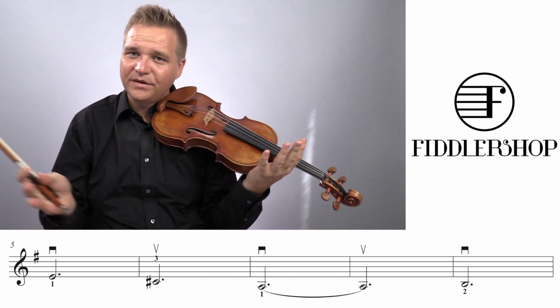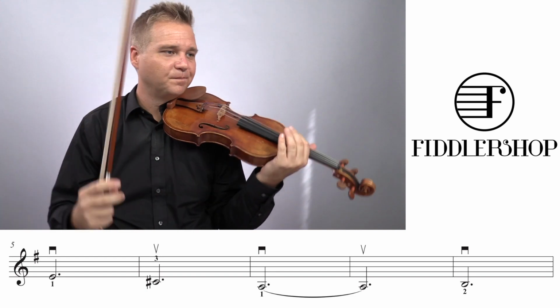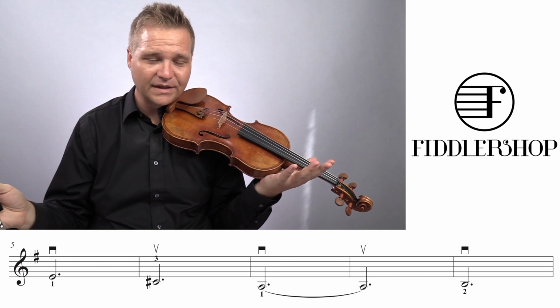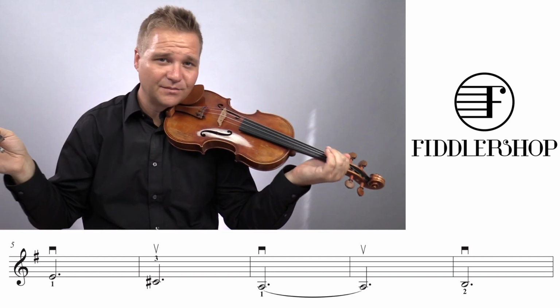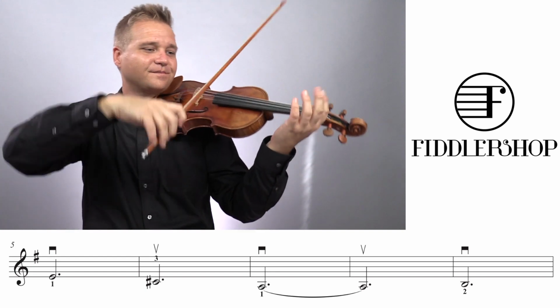And now you can use a little bit of vibrato if you're comfortable with that. If you haven't worked on playing vibrato, don't worry about it. Your instrument, the violin, sounds beautiful even without vibrato.